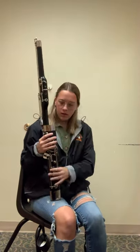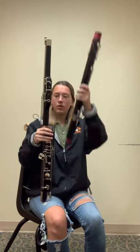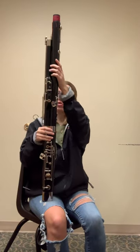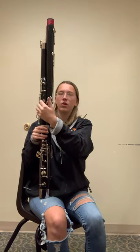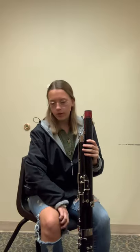And then the third piece is your long joint, and this will just wiggle right into there. It only fits in one direction. You just want to make sure that the part with no keys is facing towards the little carved out part of your wing joint. And now you can set this carefully on the bottom, holding your boot joint.